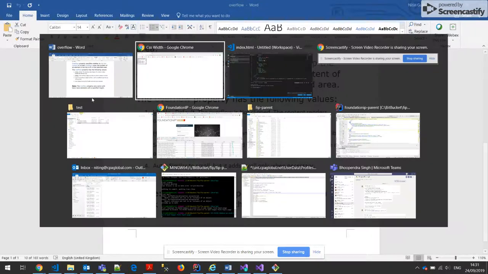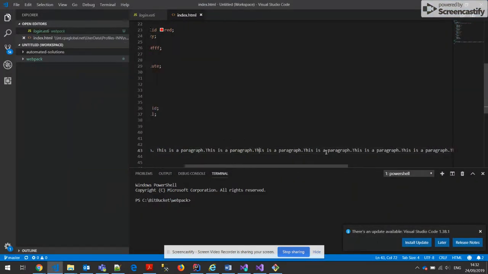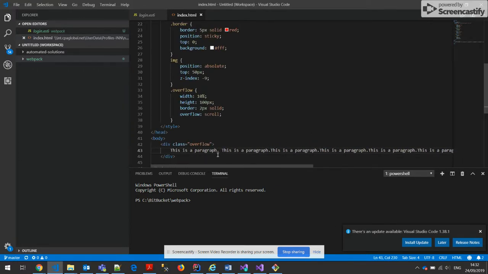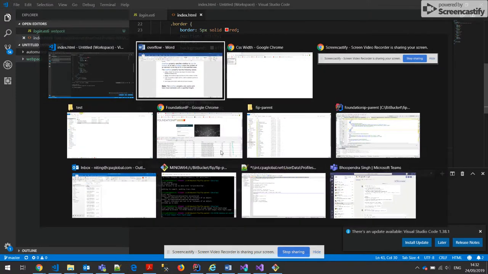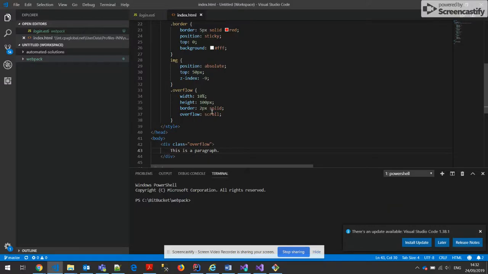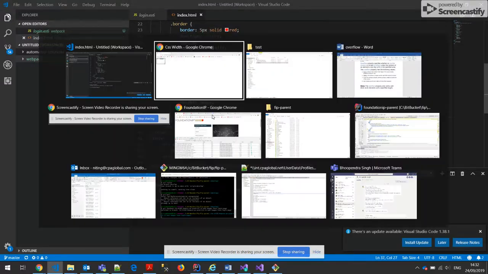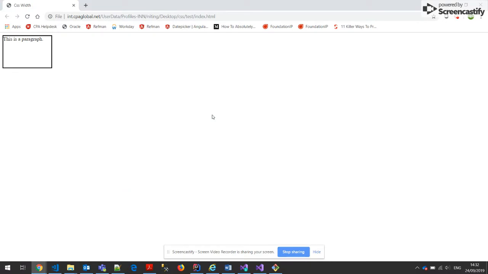Suppose you have content of minimum 50px, and you applied the overflow scroll property. Still, the scroll is coming. You have only a single line but the scroll is still coming because you added overflow scroll. If you apply overflow auto, then the scroll will not come.